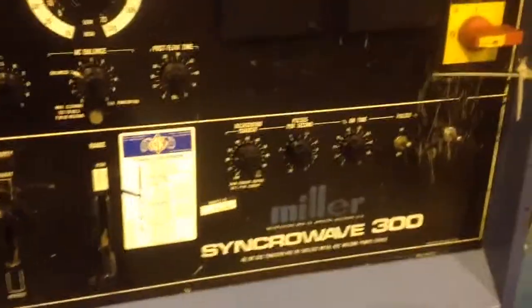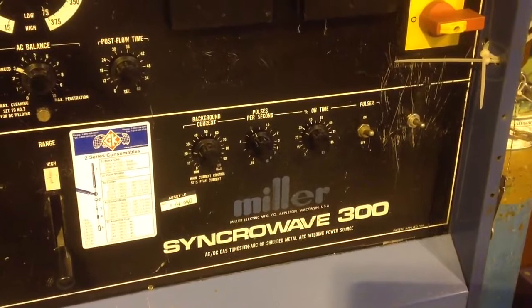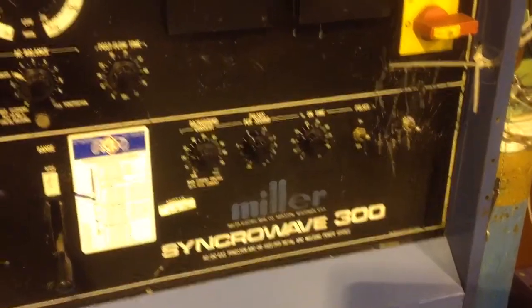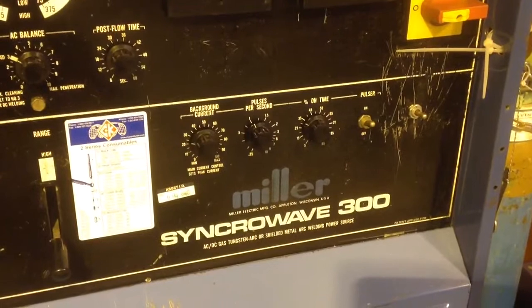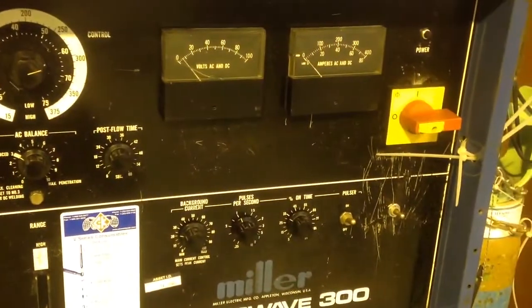Okay, right, like I promised, I'm going to give you a quick update on the Miller Syncrowave pulse controls. I got it wrong last time. It's got a few little idiosyncrasies that can confuse you. So for anyone who's interested, here's a very quick update.